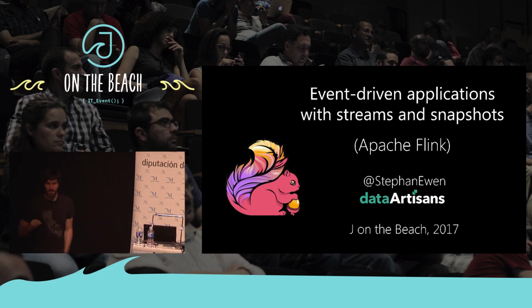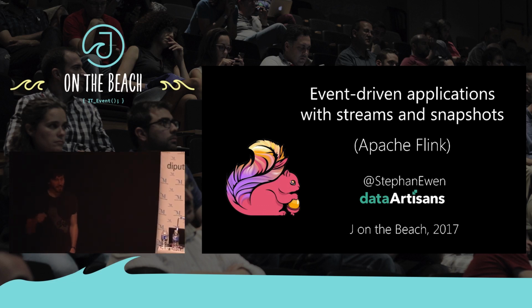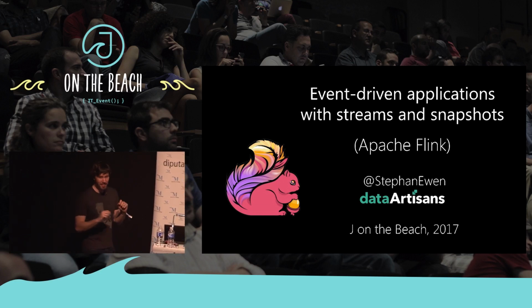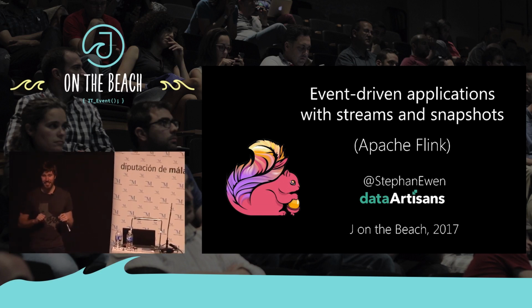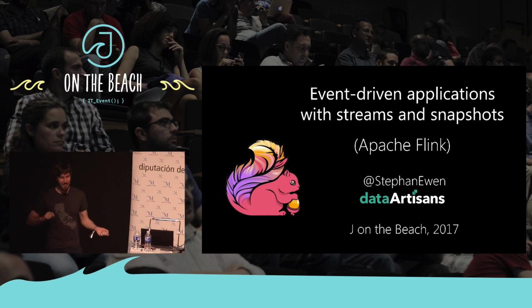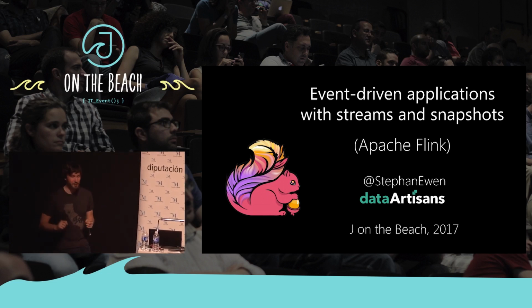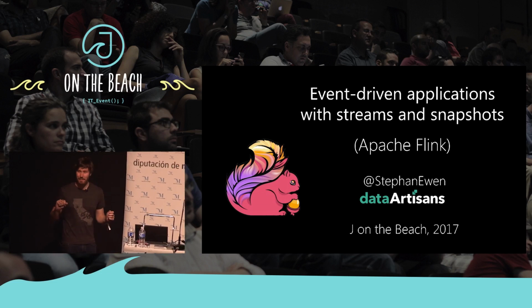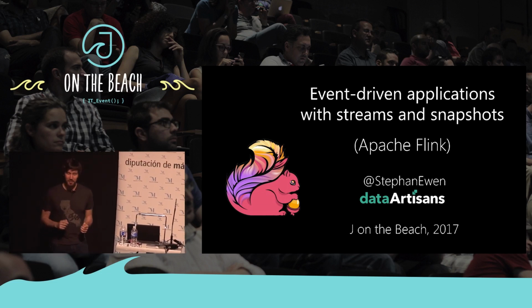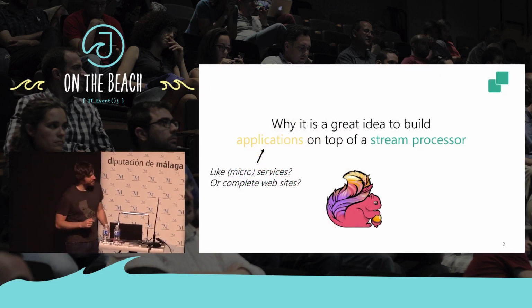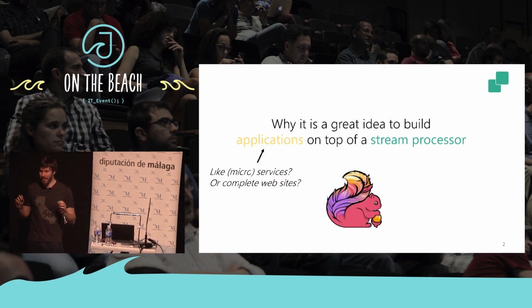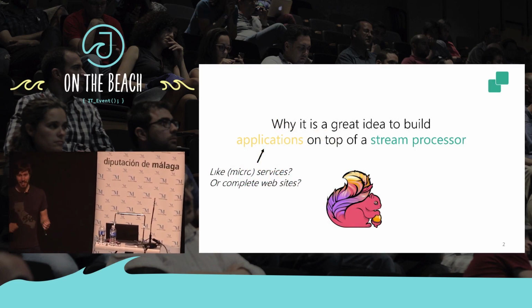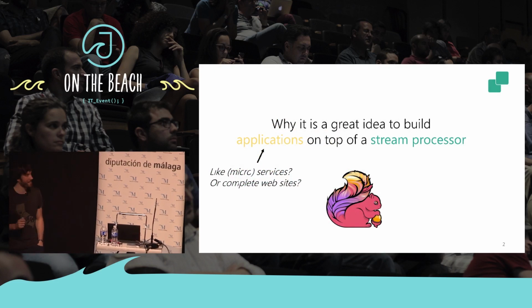So, I would assume that almost everybody would say, yeah, Flink is definitely a streaming framework, but it's not really what I would consider an application framework. So, this talk is a bit of an, let's say, unorthodox Flink talk. It's not the standard Flink talk that we're giving. I'm trying to convince you of something that might initially seem not super obvious: that a stream processor is an awesome way to build online applications, not just streaming analytics.